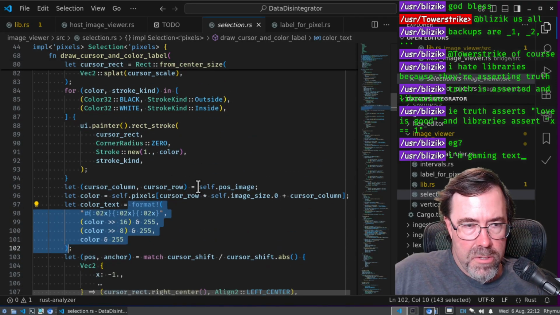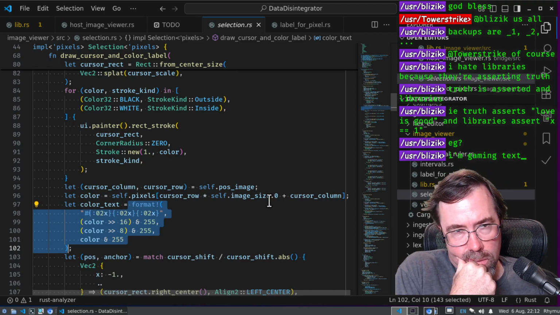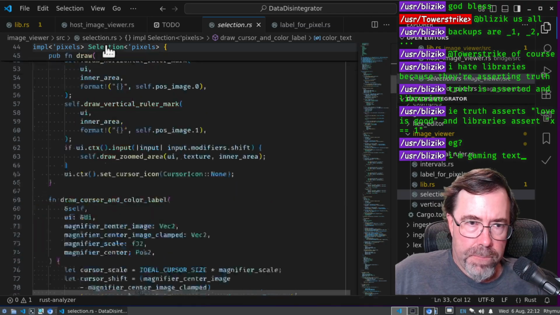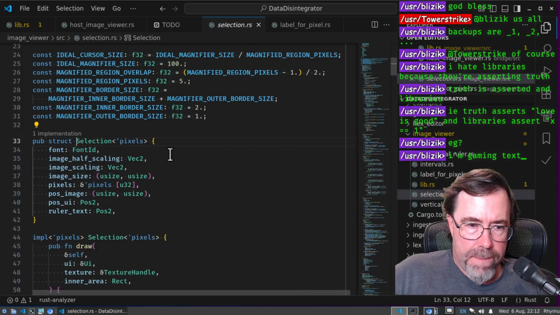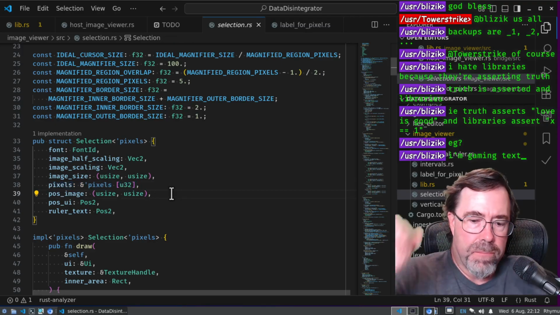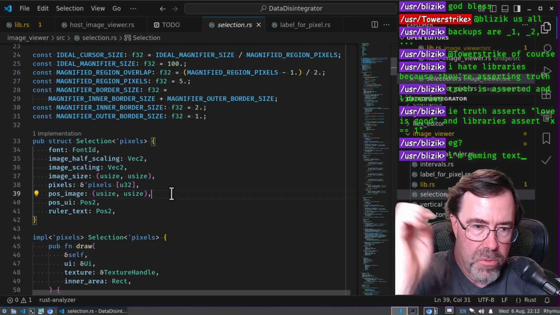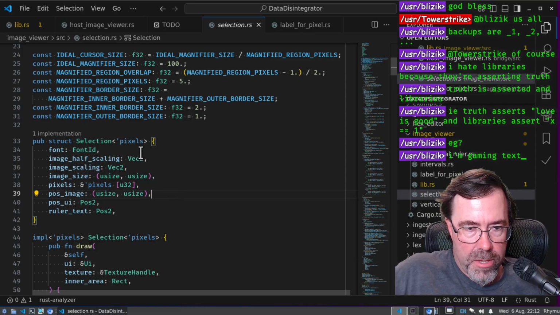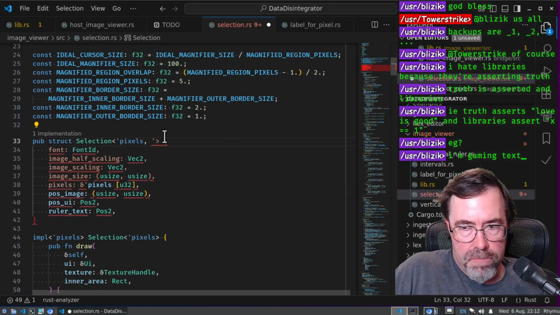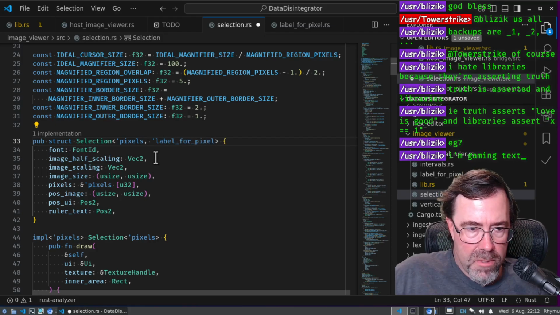So this in selection. If it's borrowing that, can I get a mutable borrow of the callback? Like this?